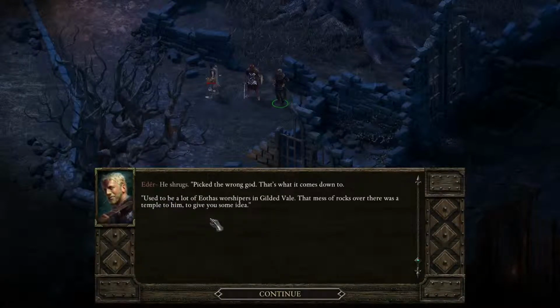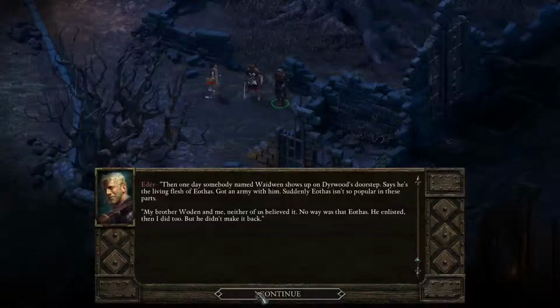What does your town have against you? Picked the wrong god. That's what it comes down to. Used to be a lot of Vaethys worshippers in Gilded Vale. That mess of rocks over there, that was a temple to him, to give you some idea. Then one day, somebody named Widewind shows up on Deerwood's doorstep. Says he's the living flesh of Aethys. Got an army with him. Suddenly, Aethys isn't so popular in these parts. My brother Woden and me, neither of us believed it. No way was that Aethys. He enlisted, then I did too. But he didn't make it back.